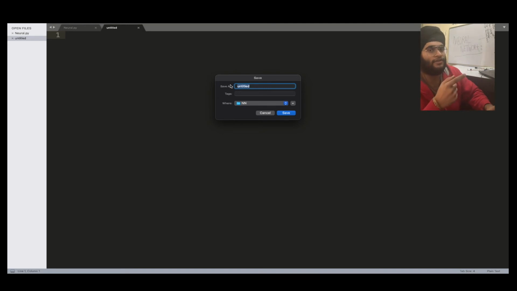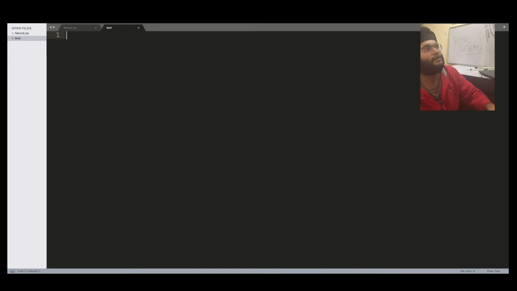I cannot do it here because it's going to run 5 epochs every time, and every time 5 iterations take 2 to 3 minutes, and then I have to see if my code works or not. If it doesn't work, I have to repeat that 2 to 3 minute process. So it's better to have another file where I can check that the code I'm writing has no bugs. It should be in Python.